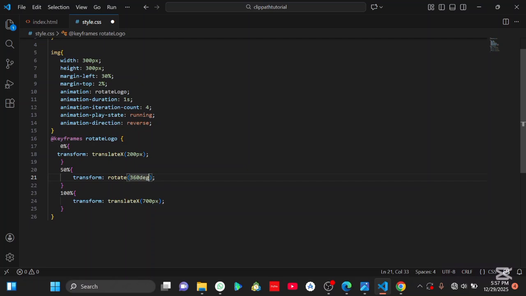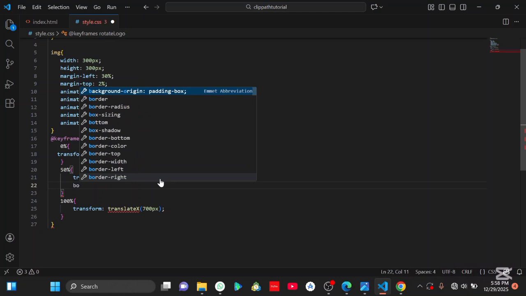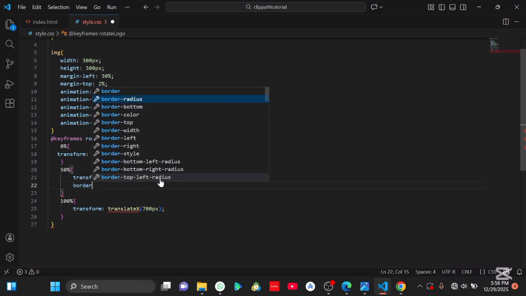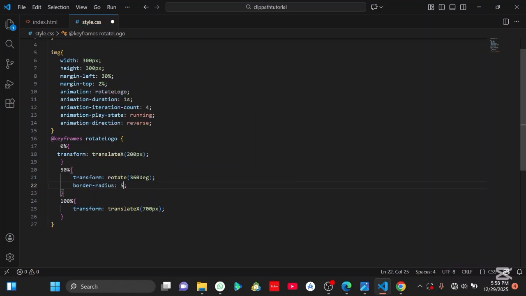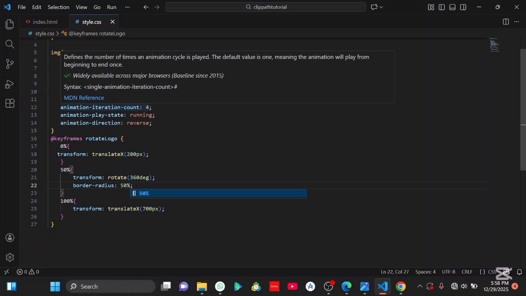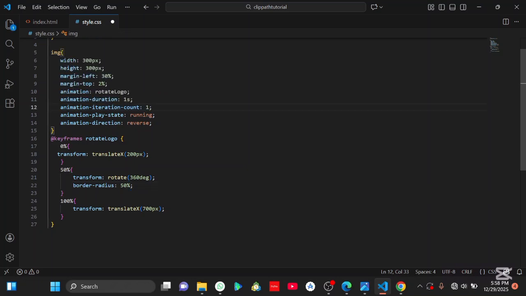And also I want the border radius to go to 50%, like that. And if I hit control and save and then refresh, okay, before I refresh, I'm just going to reduce the iteration count to 1, and then I can save.